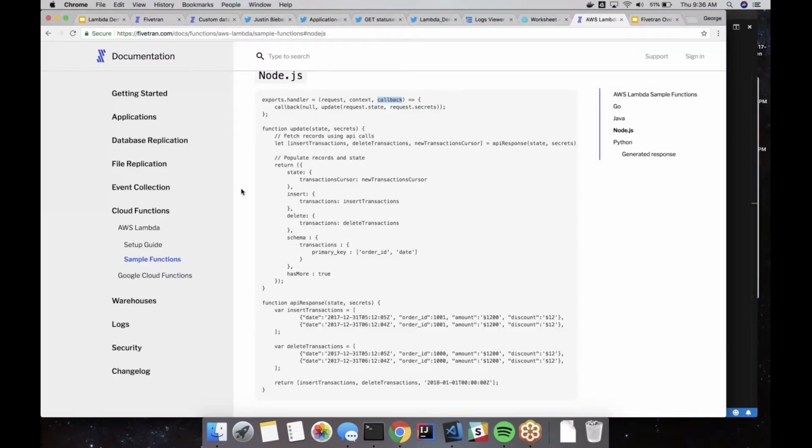AWS Lambda has a similar deployment and editing and logging model as Google Cloud Functions does. So they both work great for this purpose. You should just use whichever system you're more comfortable with, and we will call it in the exact same way.